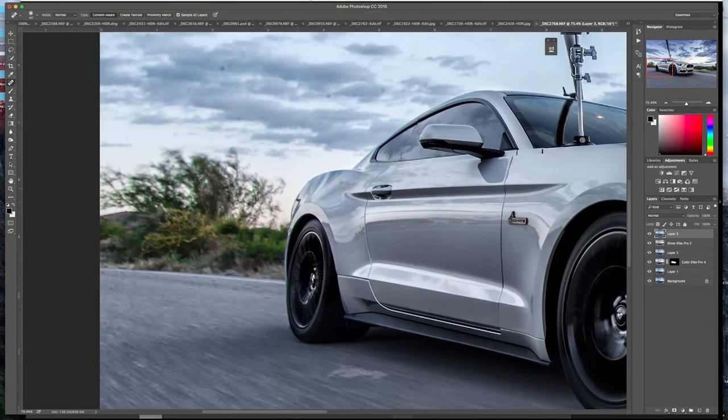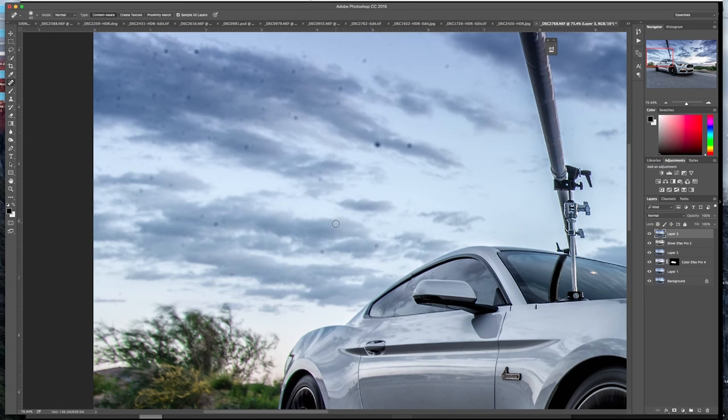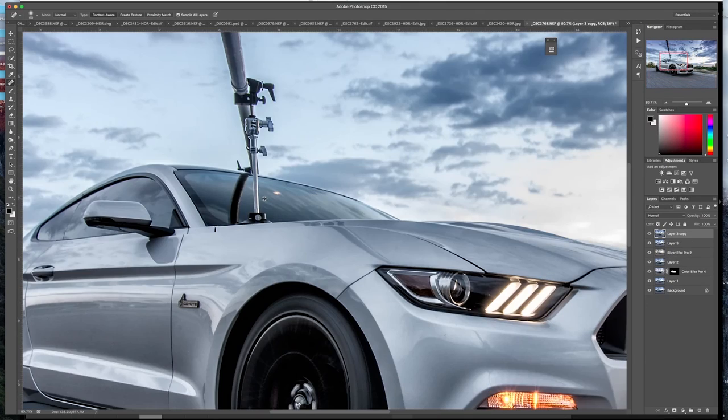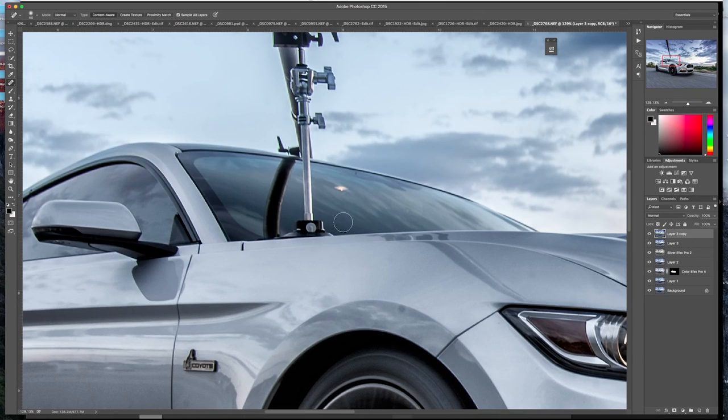With the direction of the road, a good tip is to make sure you clone in the direction of the blur marks, and up in the sky, we're just going to do the same thing. I'm not going to bore you guys with doing all of this, so I'll skip ahead a little bit because there are quite a bit of spots. I actually cleaned my camera right after this image because it's that bad. Okay, so now that we got a lot of those fixed, let's go into what it's going to take to get rid of this rig.